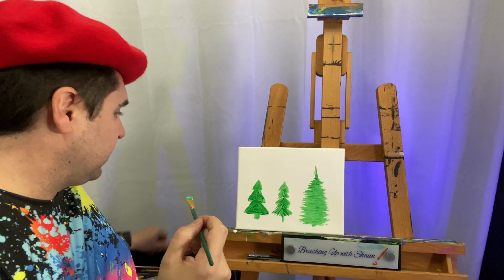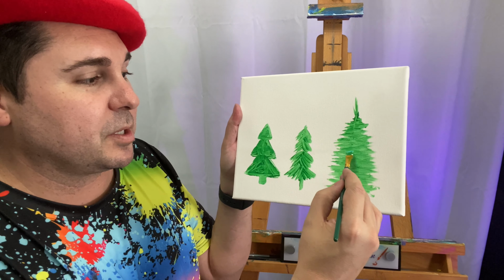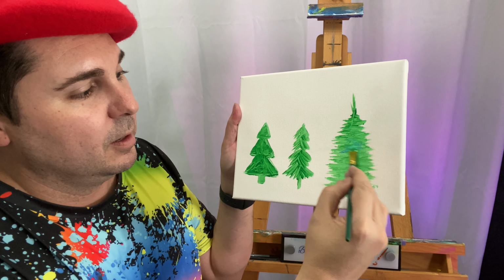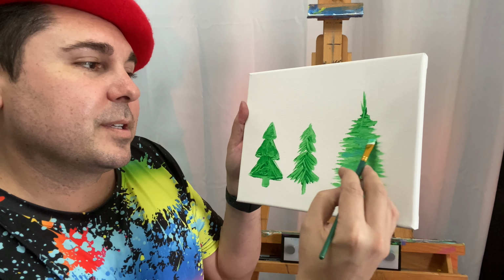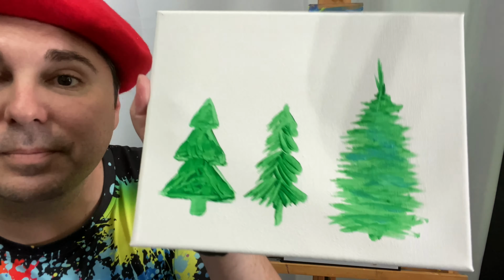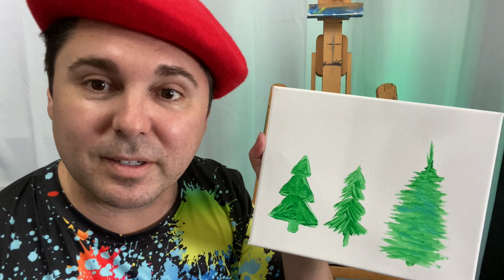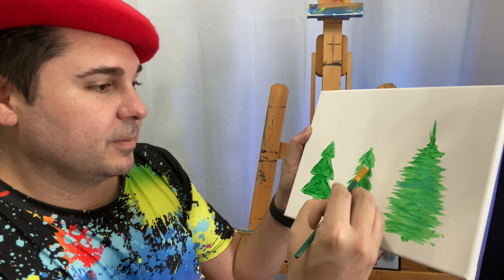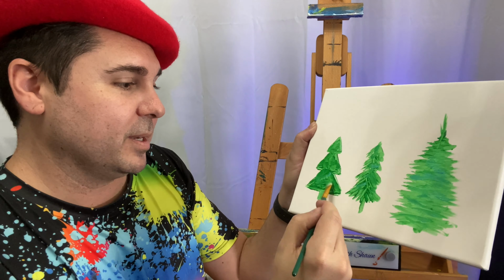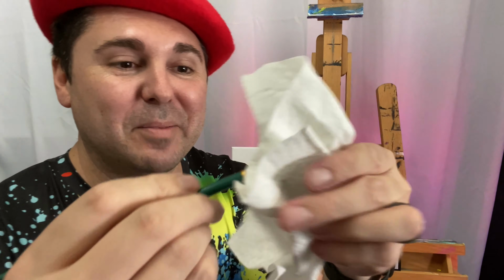Now, if you don't have turquoise, it's no big deal. You don't have to do this. You can skip this. I'm just gonna put a little bit of turquoise lines in this one. And you can see it adds a different color. If you see it up close, take a look at that. Adds a little bit of a different color. And you can do this with every one of them. Now, if you don't have turquoise, no big deal. Wipe my brush off. I've got my same brush.